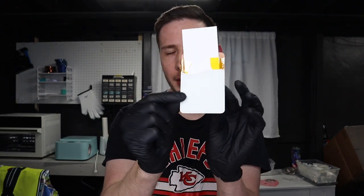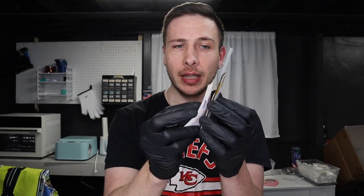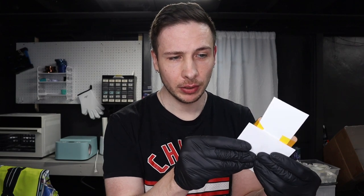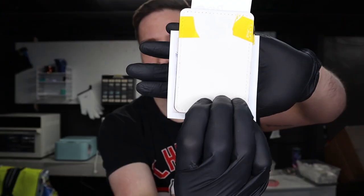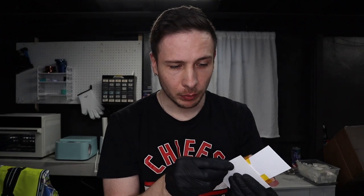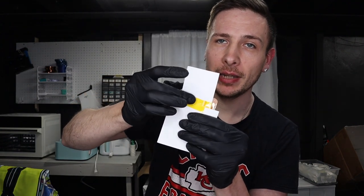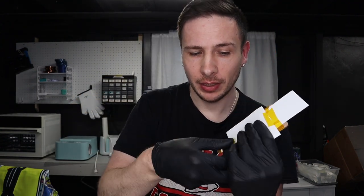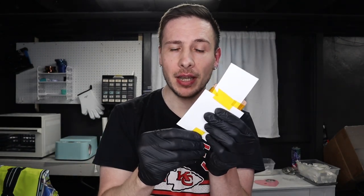I curve the tape on the other one so that the whole entire brown part on top is covered somehow. That way we can put our image on there. I line it up looking on both sides to make sure it's going to be covered. I personally like a little bit of extra around the edges. Then I tape my heat tape on top and put another piece on the bottom.